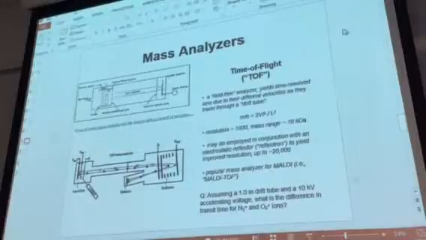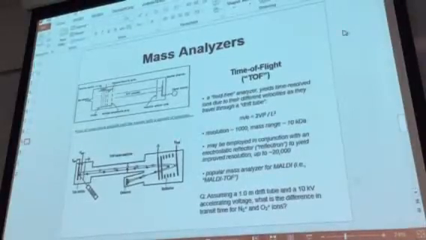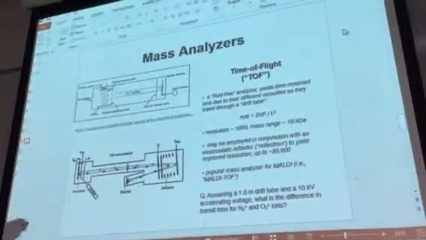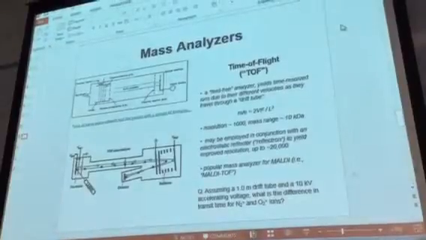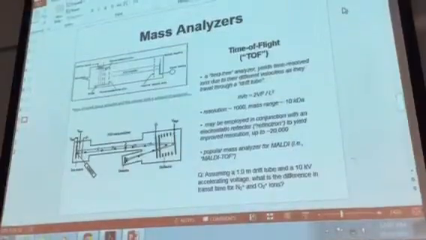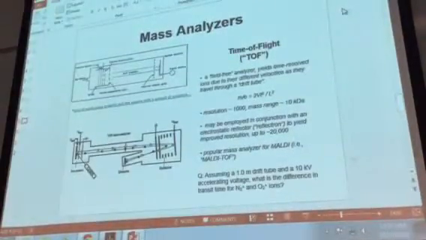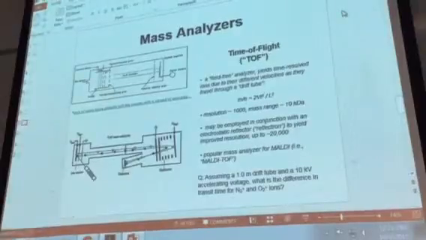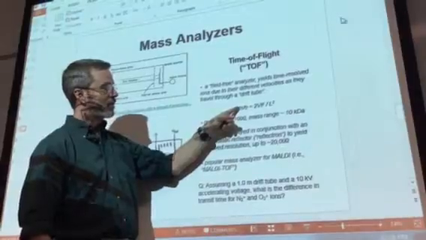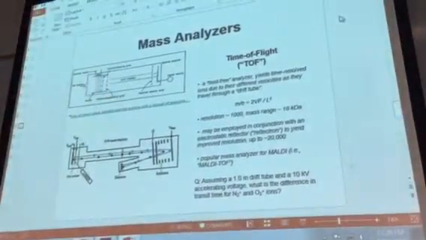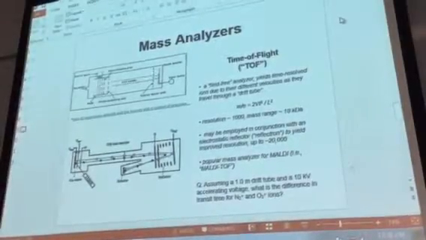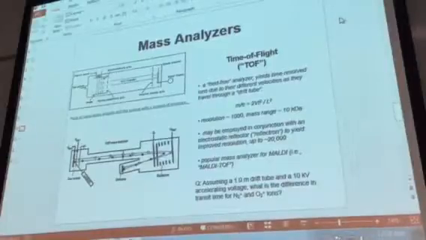Basically, think about it this way. Those ions are ejected from the source with different velocities based on their mass to charge ratios. Well, just let them proceed through a field-free region until they strike the detector. You need a pretty fast response detector, but basically it's like a race. Right? The ions are all generated essentially at the same time with the same kinetic energy, but hence different velocities based on their masses. And then the lighter molecules, smaller mass to charge ratio, they'll come out of that ion source with a higher velocity, and they'll reach the detector before the heavier ones do. Are y'all seeing this in your minds?